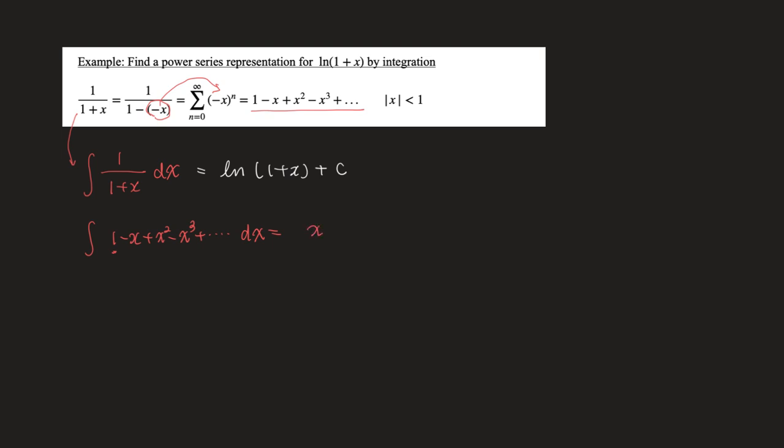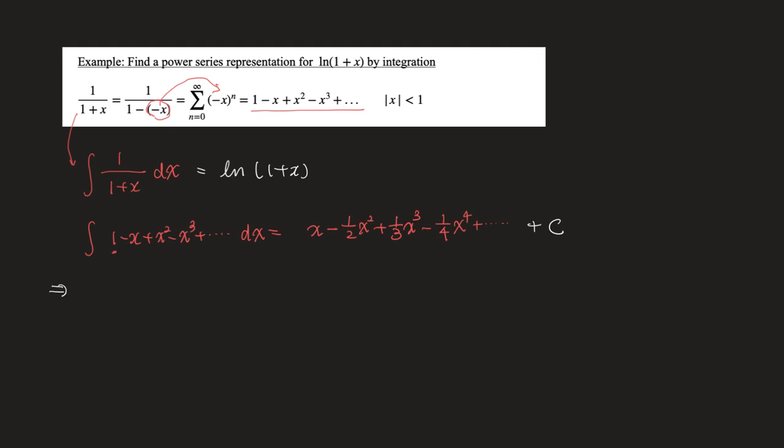That's going to be x minus 1 over 2 x squared plus 1 over 3 x cubed minus 1 over 4 x to the fourth, right? You find the integral of both sides. Take the integral of the left, take the integral of the right. But on both sides, be very careful, there is a c. I didn't put the c here. Don't put the c in the function. So I'm going to erase the c's right there, then put the c here. Okay? It's the same thing.